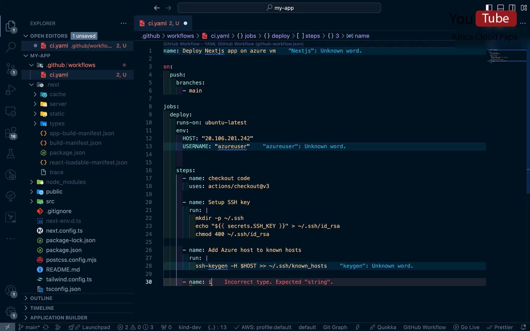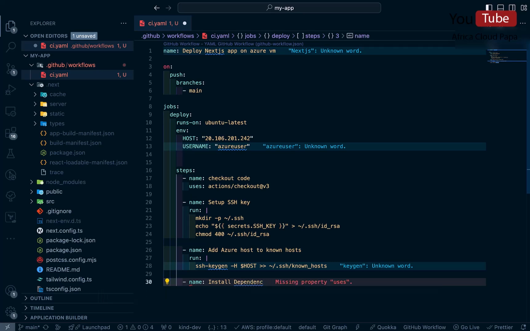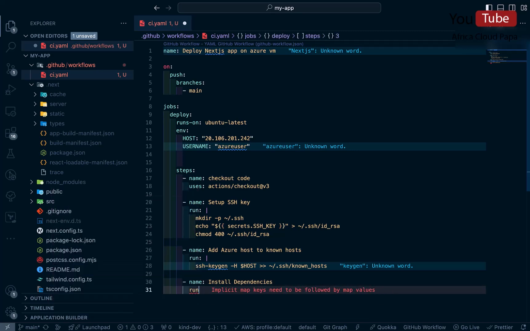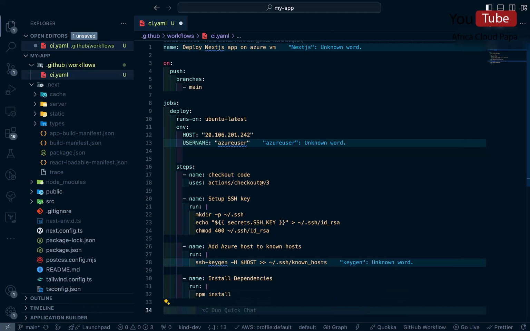The next thing is to install dependencies. The next one is to build my application.